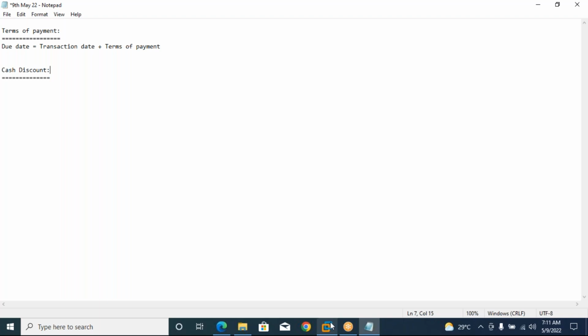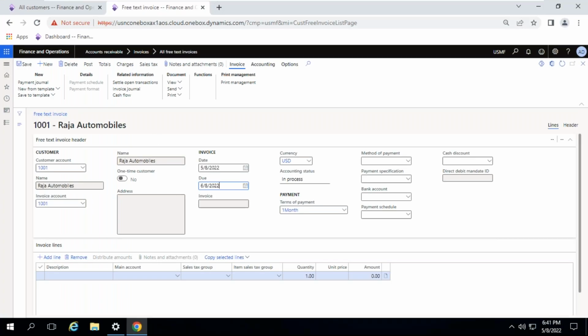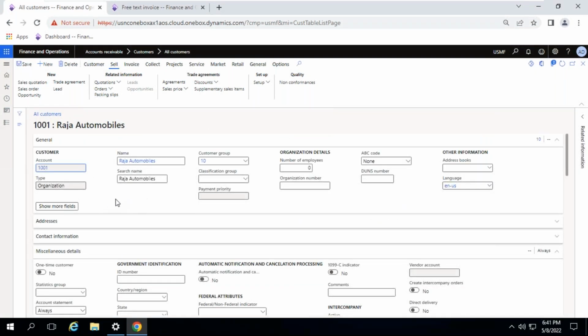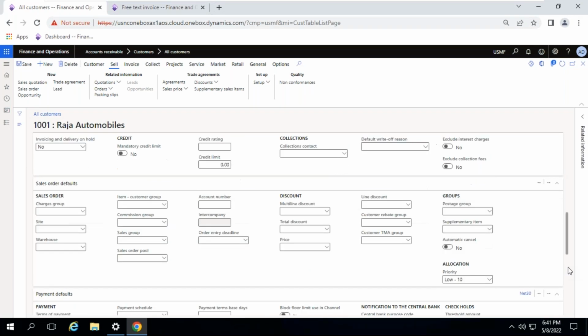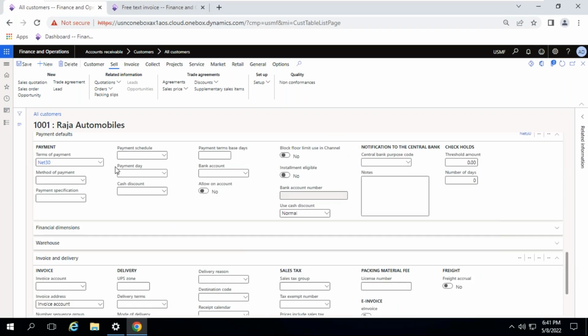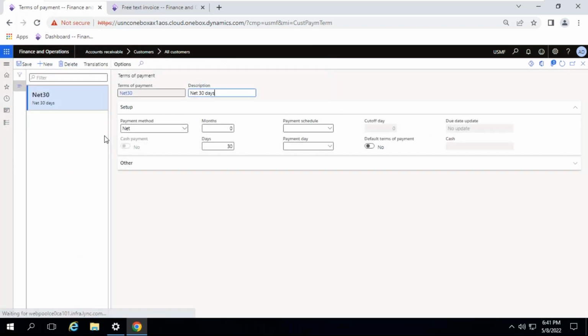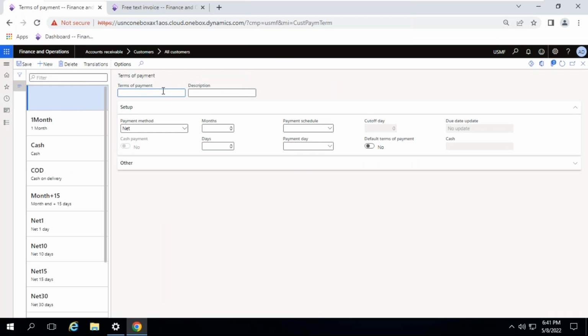So like example, suppose terms of payment for this customer is, okay, I'm creating one more terms of payment. Take the example 2 months. I'm creating new terms of payment, 2 months.